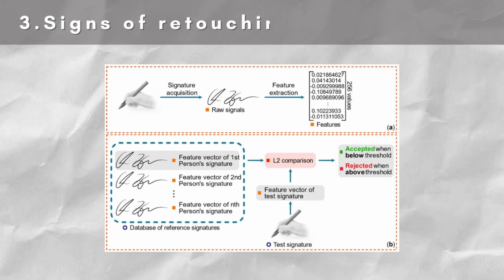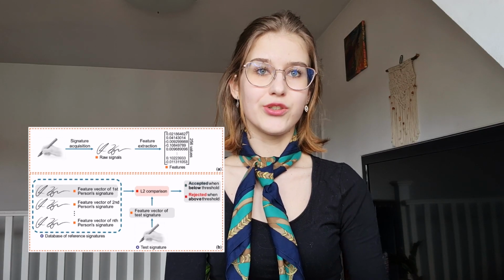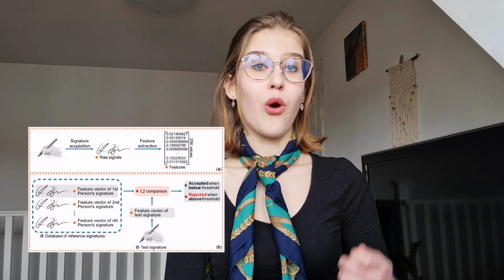The third one, signs of retouching. You know when you write something down and you realize that it's just not perfect, so you're trying to override it to make it better? Now, this stays on the paper, so you can see the signs of retracing in a forged signature.